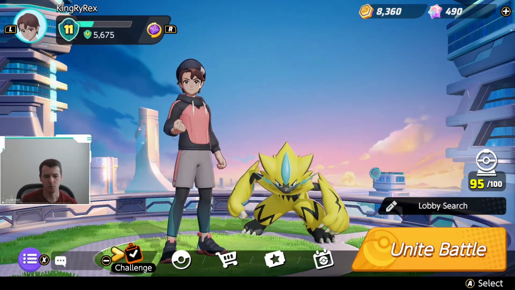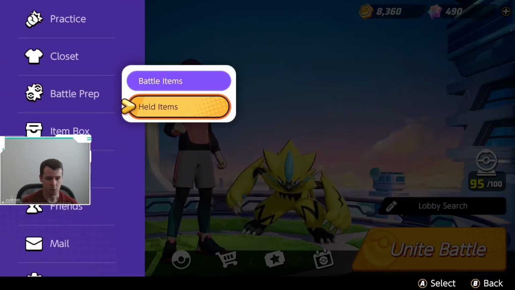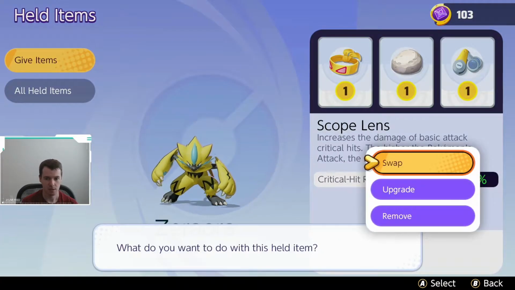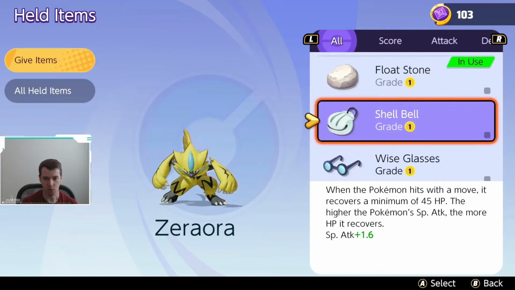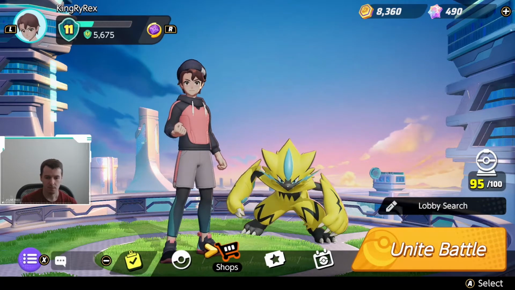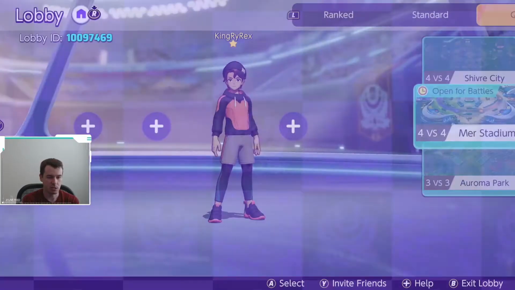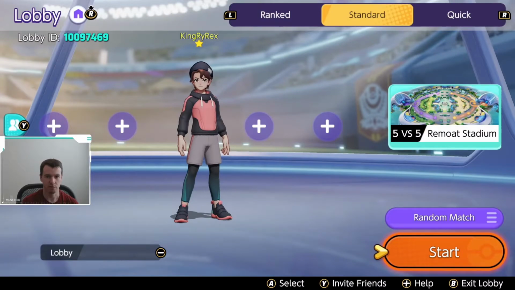I've also used, instead of the Scope Lens, the Shell Bell just to get HP back. Again, that's kind of whatever you're more comfortable with. Since everybody's still pretty new to the game, I think everyone's just kind of figuring out the held items.